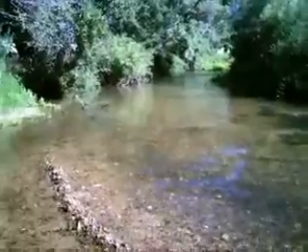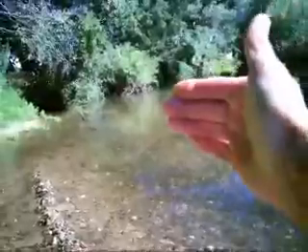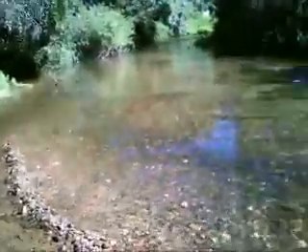Now see, when the water's high like this, that's what you call surge gold or float gold. Now, the gold isn't floating. Surge gold just means that there's enough water pressure pushing the top layer of stuff that it's blowing gold down. That's surge gold. Now, the other kind of gold is sink gold. And that's where you generally find it, is on the bottom.